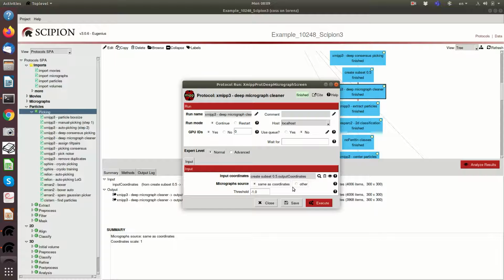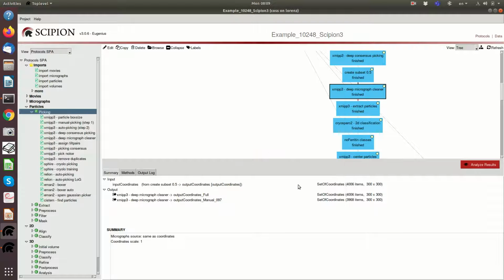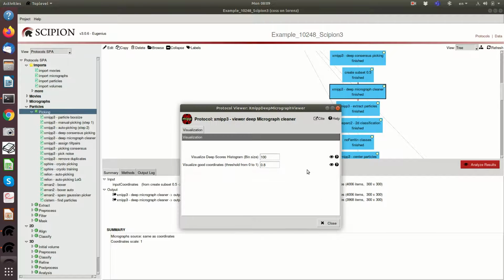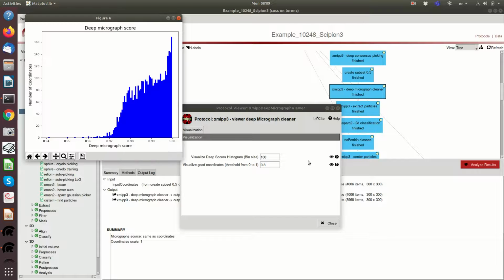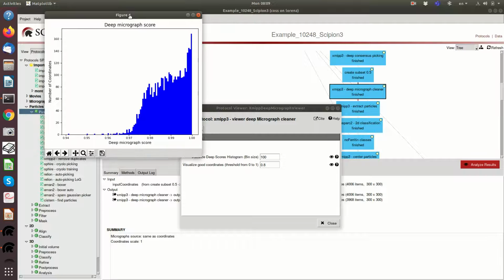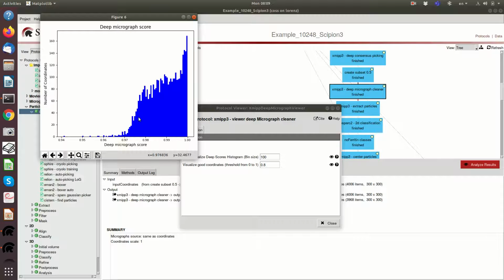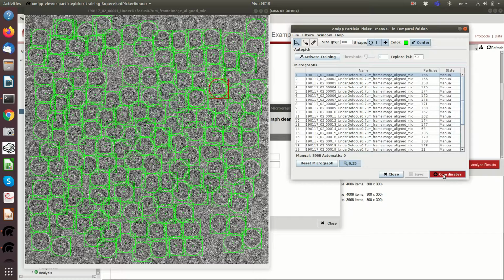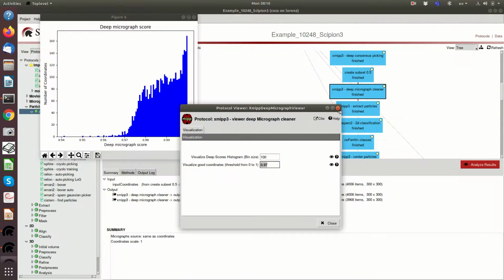The input of the micrograph cleaner is simply the set of coordinates, and then after running, what you will have is an output that gives you the score assigned to each one of the particles, and this score we see that most of them are below 0.97, and then what we can do is just put here 0.97. Then we look at the particles, we look at the coordinates, and create a new set of coordinates with that threshold. That is what I did.